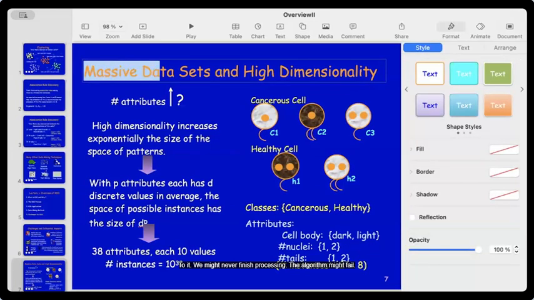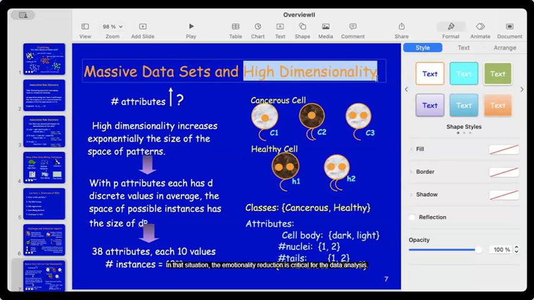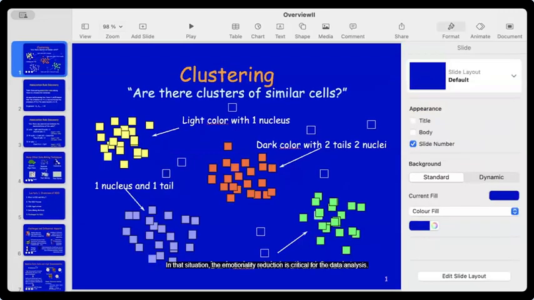The algorithm might fail because of the size of the data, or take an unreasonable amount of time or never finish. In that situation, dimensionality reduction is critical for the data analysis.